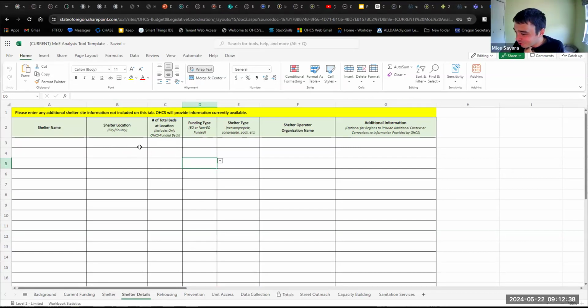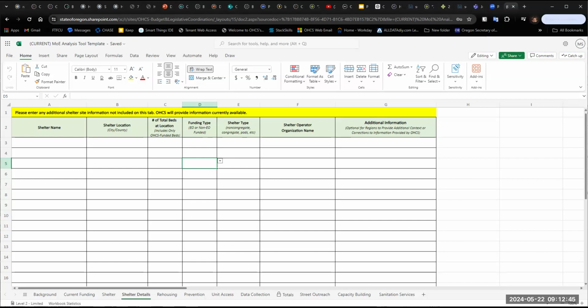Kate, could you jump in on that one? I think that relates to the operational beds versus the EO beds. Yes. On this tab, we identified the shelters that grantees have identified to us.